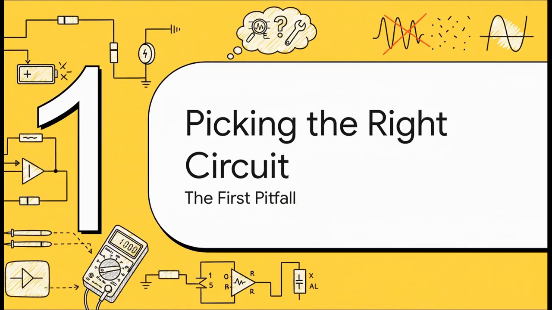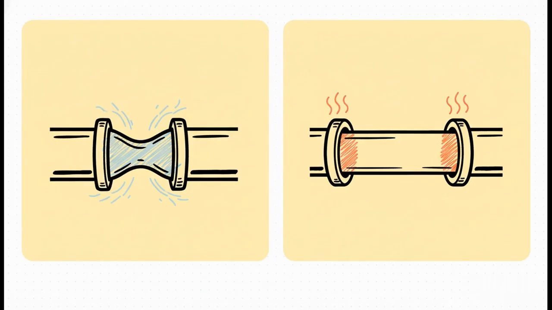Okay, our first suspect is the very first decision you make: which measurement circuit to use. I know, it sounds super basic, but getting this wrong is one of the fastest ways to guarantee you're going to get garbage data before you even hit the start button. See, it all comes down to resistance. Measuring a device with a really, really high resistance is a totally different ballgame than measuring one with a very low resistance. And if you use the wrong approach for the job, you are walking straight into a trap.